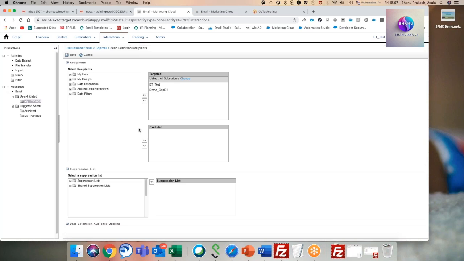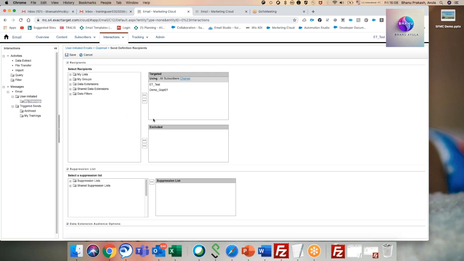So if you take a publication list, let us take Gopi working on one campaign. I'll tell Gopi, see Gopi, we are sending emails to so many people. Now we want to introduce some new campaigns, for example a summer sale, a spring sale. We are working for the Adidas company, and we have a lot of offers. So I'll tell Gopi, please run a campaign, and I give him 10,000 records.